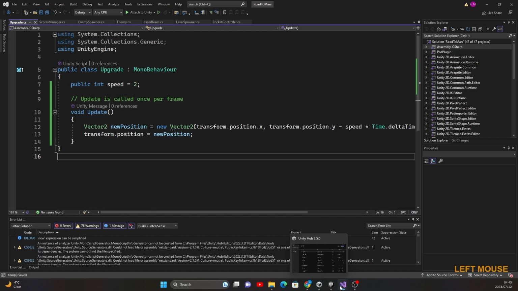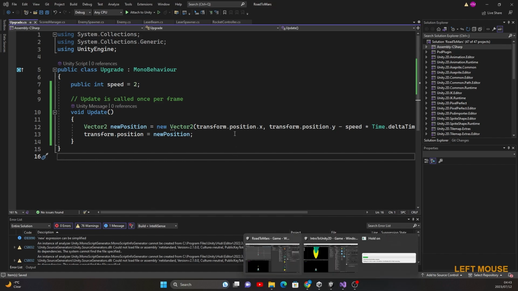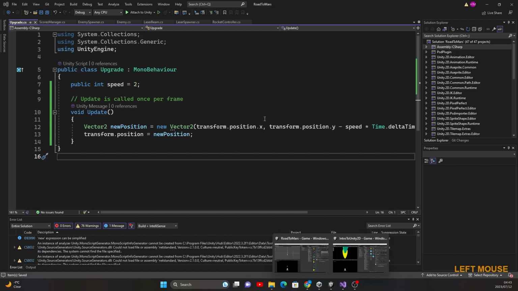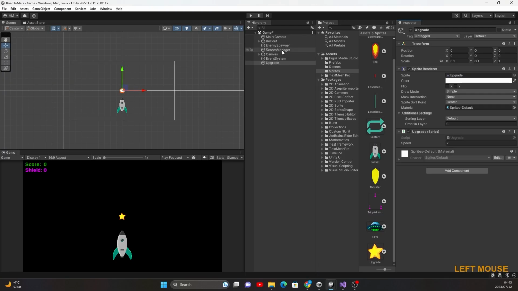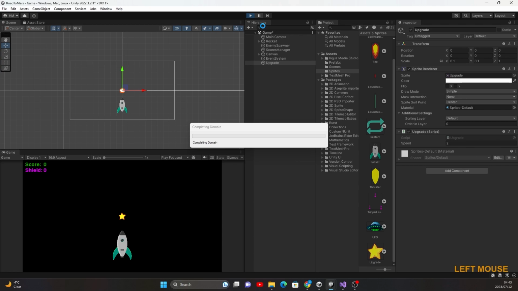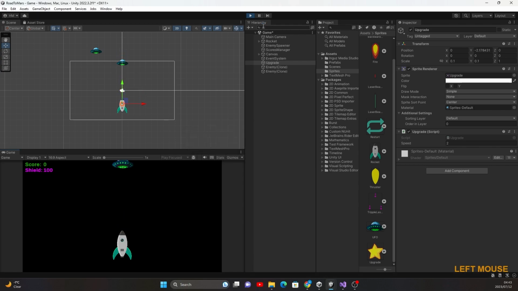So now our upgrade should move downwards if we go into play. So let's see. So yeah, there it moves downwards, and it goes in a similar manner as our UFOs, which is what we wanted.